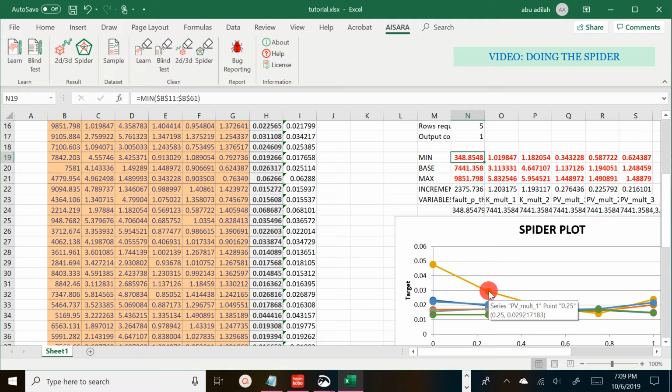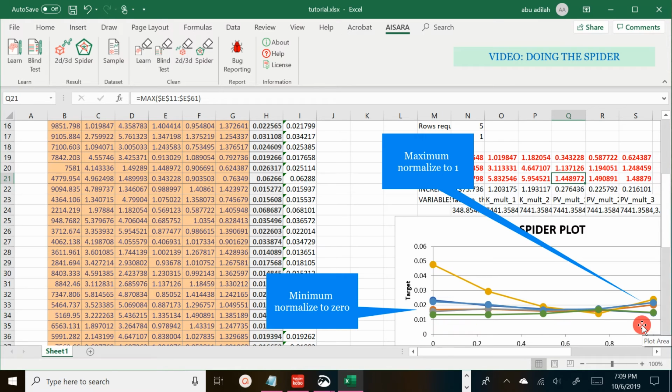This one is 0.25. So PV_mode_1 has a value of 0.25, but the minimum goes from 0.3 and the maximum goes to 1.5, but here it is normalized from 0 to 1.